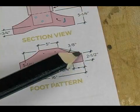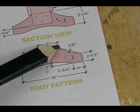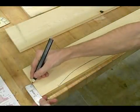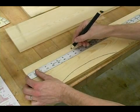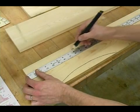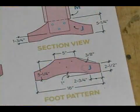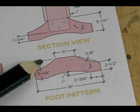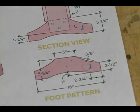Next, I'm going to come up 2 1/2 inches on both sides, and then I'm also going to draw my top measurement of 5 inches going across the top center. 2 1/2 inches on either side, and I'm also going to mark my center, and I'm going to come over 2 1/2 inches and 2 1/2 inches, which gives me a total of 5 inches. After that, I'm going to make sure that my top 5-inch line is 5 1/4 inches up, and then I'm going to start tracing in my other curves.